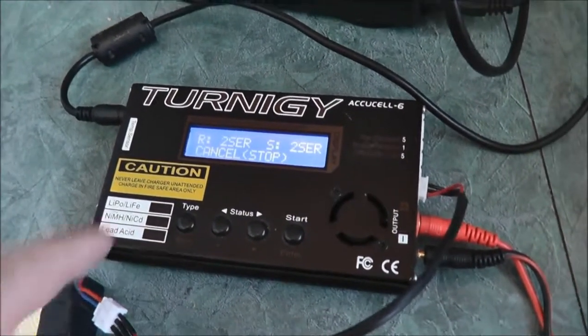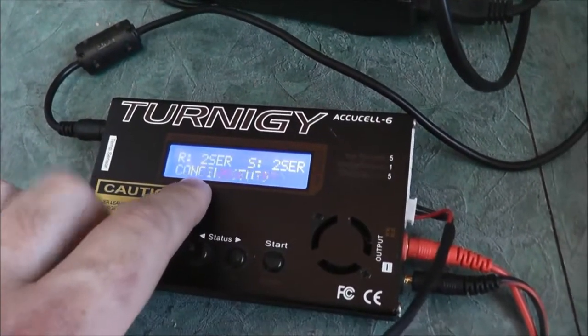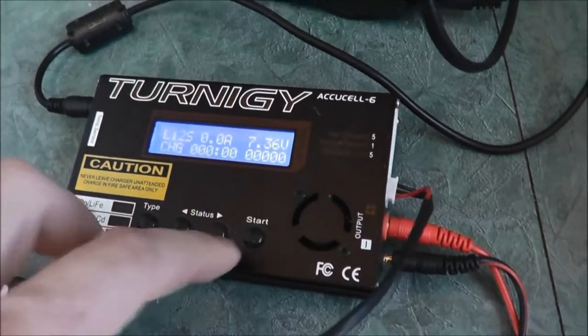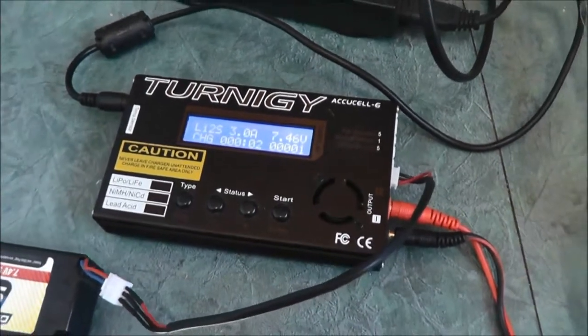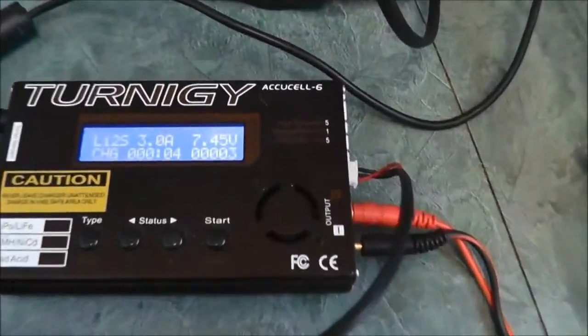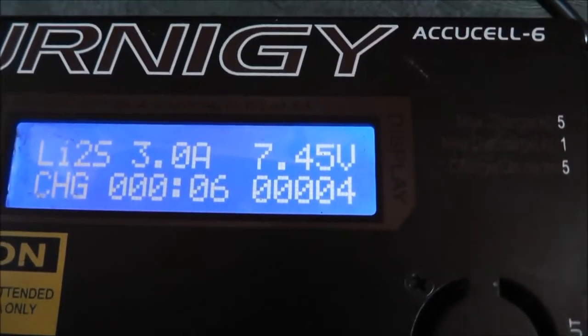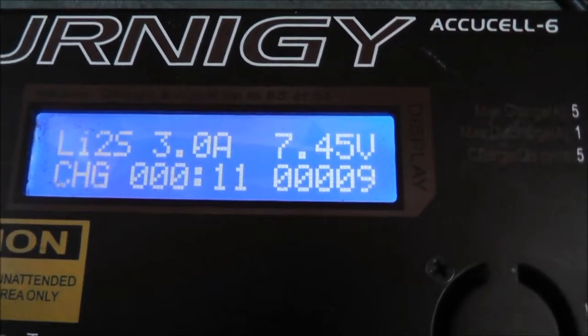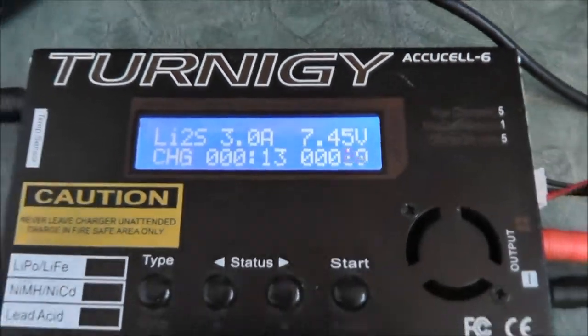And then here, it wants to know what you want to do. Cancel, stop, confirm, enter. Enter. We're now charging. So 3 amps, and then over here on the right, it even tells me what the voltage is at and the number that's slowly counting up. That's how many milliamps are going into the battery.